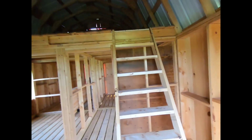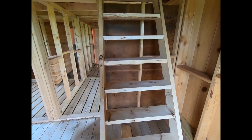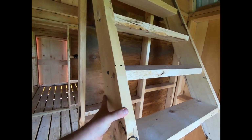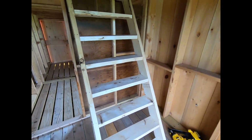Hey, thanks for coming along today. I appreciate you guys watching my videos. Hope you liked this video on easy staircase build. Now you can build this any width you want. All right. I wouldn't go anything less than 2x6s for my stringers. But that's pretty solid right there.